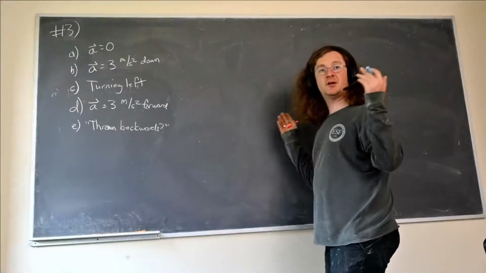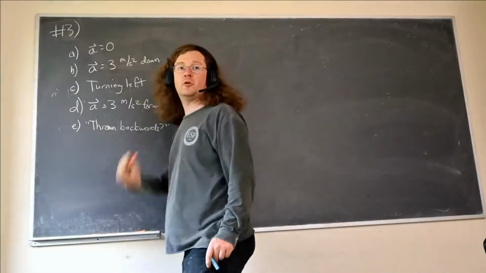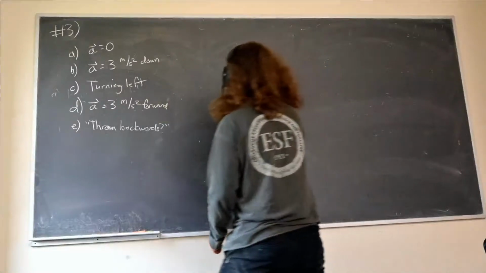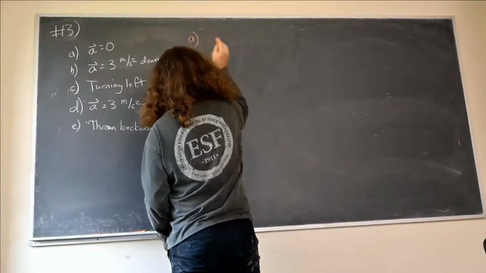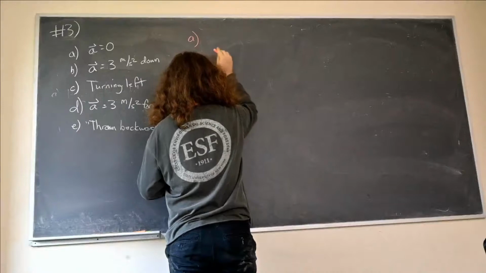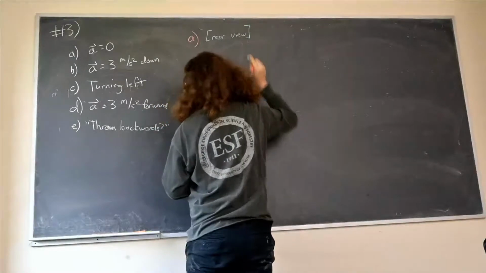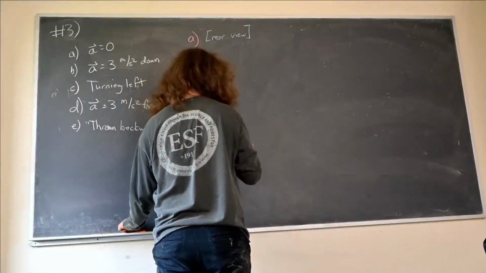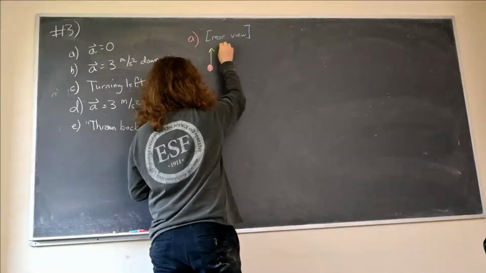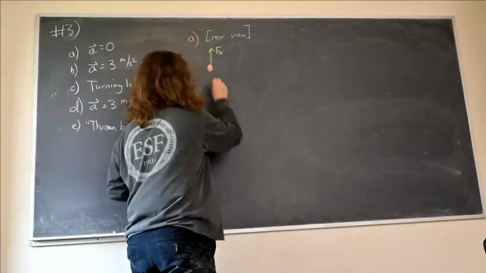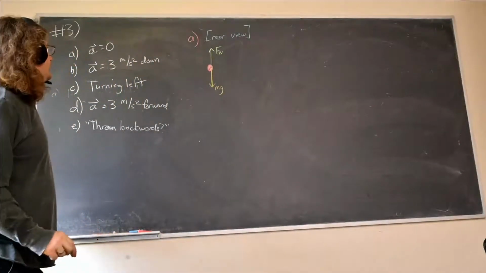So part A, subway car is just going forward at a constant velocity. You know, constant velocity means there's no acceleration. If there's no acceleration, all the forces sum to 0. So my person in the subway car, this is a view from the rear. So we're looking at the person horizontally. And the two forces, the normal force and gravity, must have equal magnitude because their acceleration is 0.